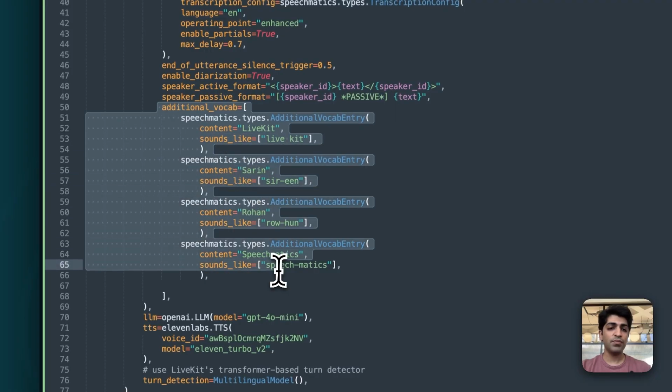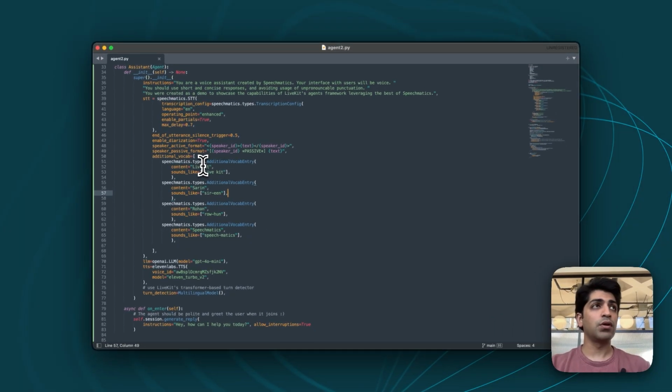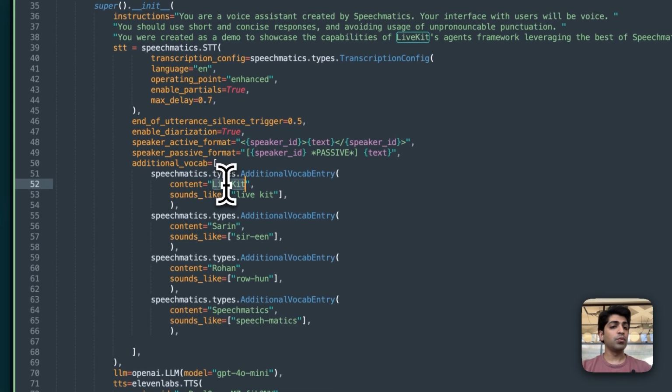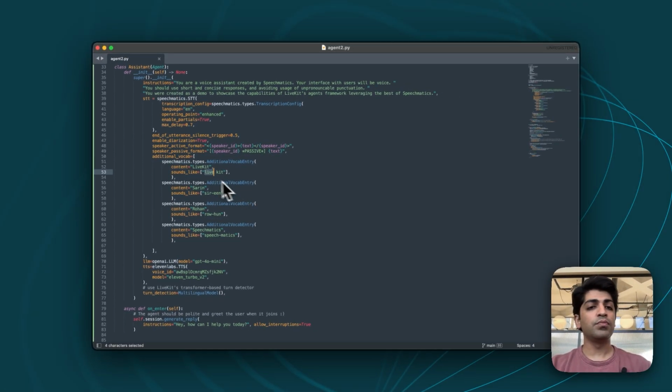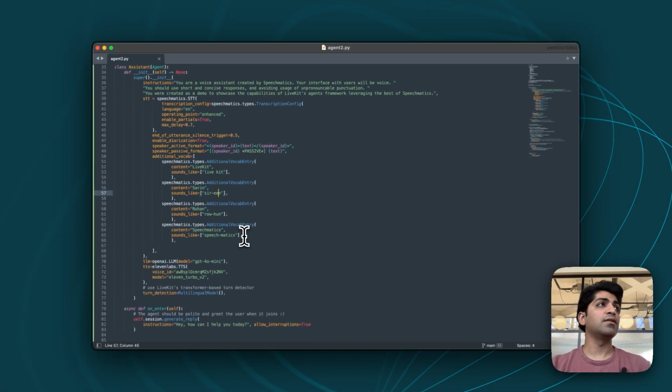Something else that you should be able to do is what we call custom dictionary. And the configuration for that is going to come through this additional vocab section. What this allows you to do is add a new word or boost an existing word in the vocabulary, where you'll add the word under content parameter and then add sounds like. Now, sounds like could be in multiple formats. You could be highlighting it sounds like an existing word, or you could also break it down in this format. We also support phonemes, so depending on however you're comfortable, this could be done.